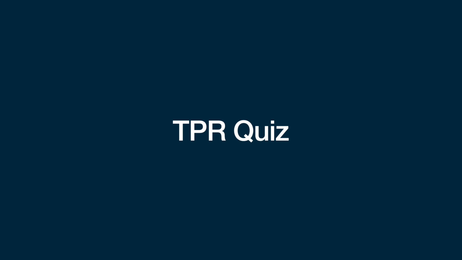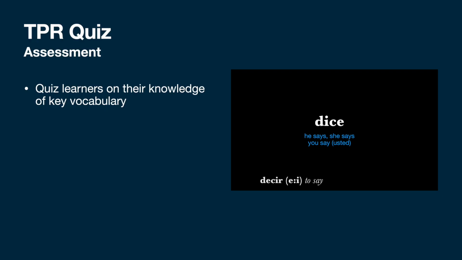TPR quiz. Now, a TPR quiz is pretty cool because over the course of a story and over the course of several stories, we've built up some vocabulary and some TPR gestures that go with that vocabulary. So here's an example. I've got my dice and a gesture that goes with that. Dice. This is a quiz on learners' knowledge of key vocabulary.